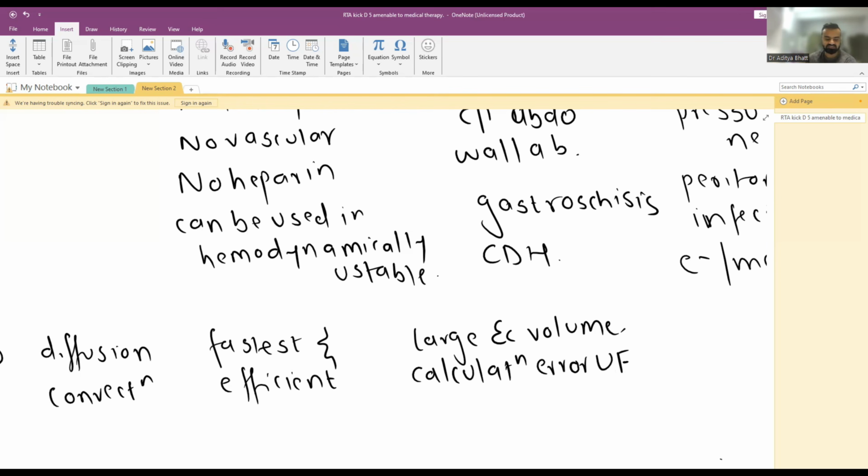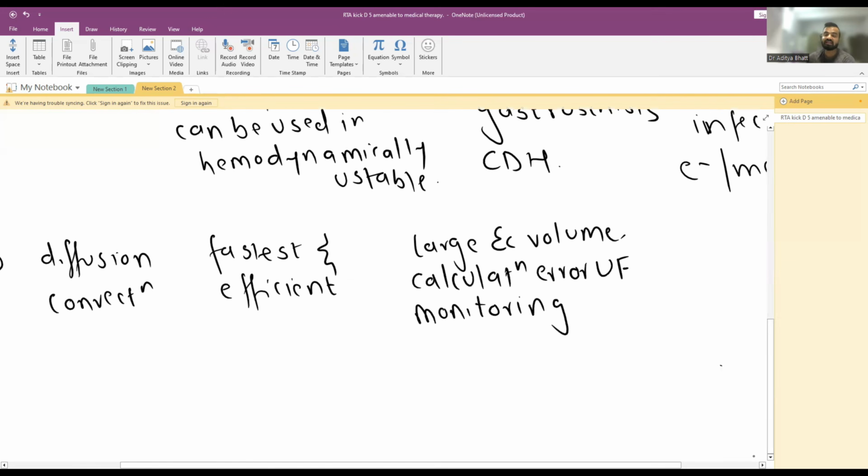bigger complications. Second is that continuous monitoring is required, because many of you who might have worked in a dialysis unit might have seen the patient can decompensate within seconds in front of you, and that is more severe in pediatrics, because monitoring is required. Potassium might go, the patient might code, flatline might occur at any point of time if not monitored properly.